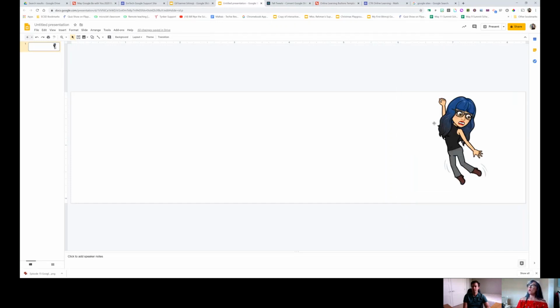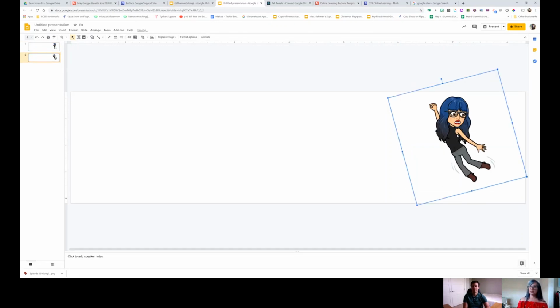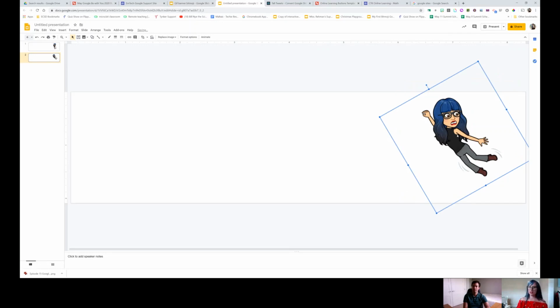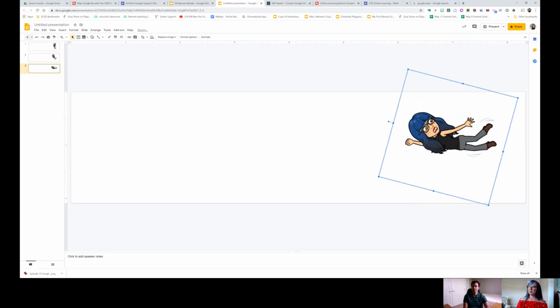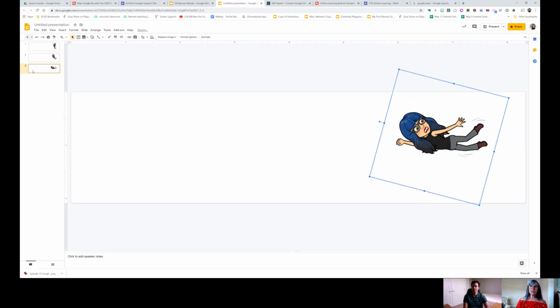What you're simply going to do is duplicate your slide and move your Bitmoji. Maybe you're going to hit the Alt and the arrow key so that it tips. Maybe you're going to hit just the arrow key so it moves. And again, Control D, duplicate, and you can Alt arrow key move it. Get it over there a little bit, and we're just creating.